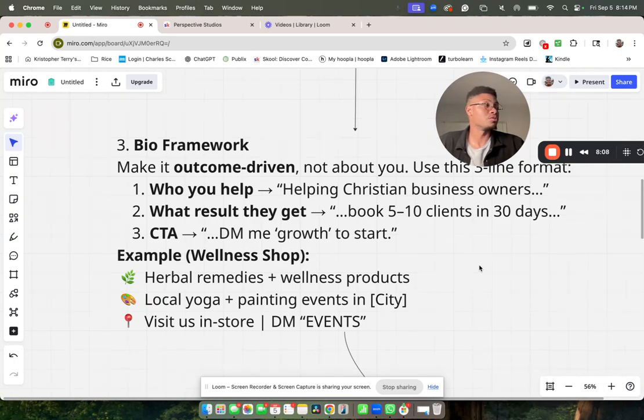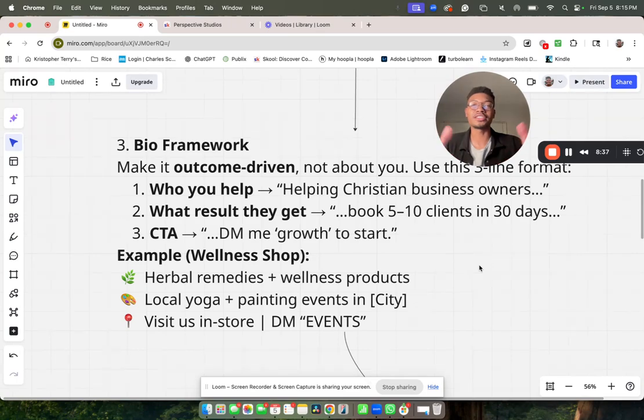If you want them to go to a store link, one of the next steps will be a link in bio, but the call to action will point the direction. So you get traffic from Instagram, YouTube, whatever social media platform, whatever way you get the traffic. And I'll make a video on that later on of how to actually gain traffic. But once you get the traffic onto your page, now what do you want them to do? Now is the game changer. Now is the most important part of the funnel, the conversion.